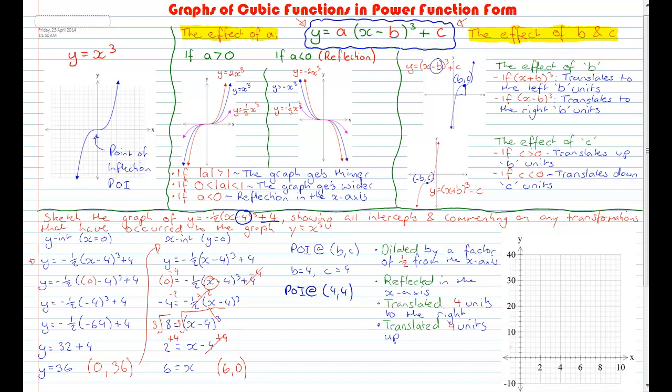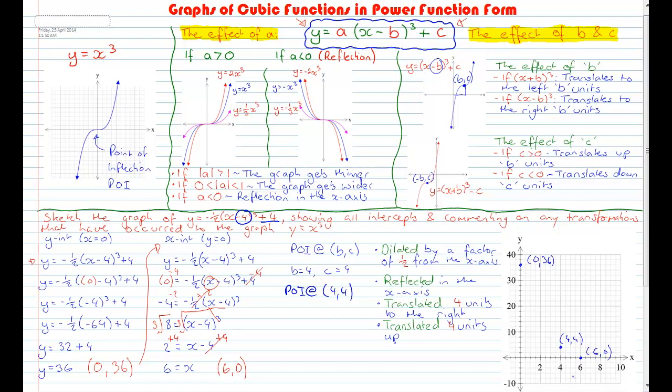Now what we're going to go through and do is plot each one of these points. So the y-intercept first of all at (0, 36), so it's 30, 32, 34, 36. Then what we do is plot it at the point (6, 0), so we've got (6, 0) here, and at the point (4, 4), so you've got 4, 2, 4 here, and what we're going to do is label each one of these points, so (0, 36), (4, 4), and (6, 0).